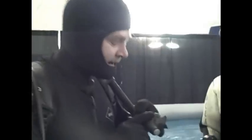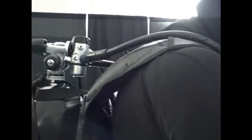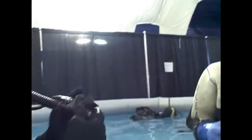So this button here makes me float. Listen, it's filling up the vest. The gray button unfills it, so you sink. Well, that is cool. I could have used this in the pool.